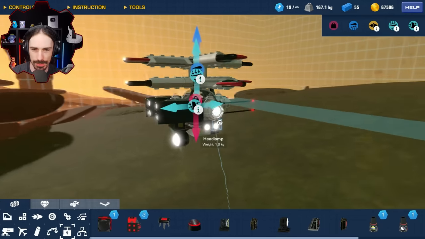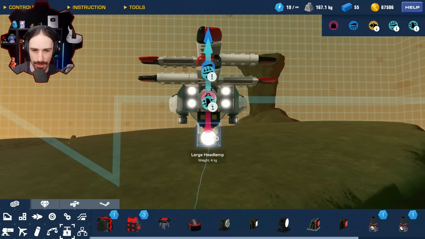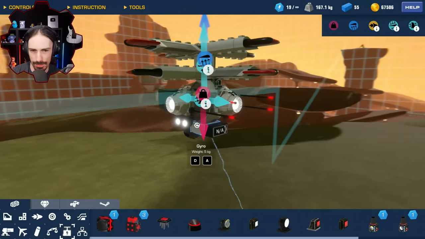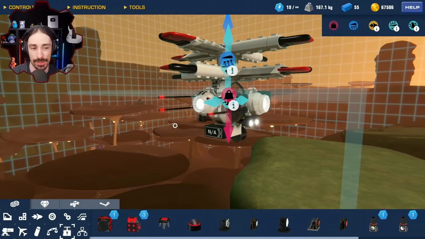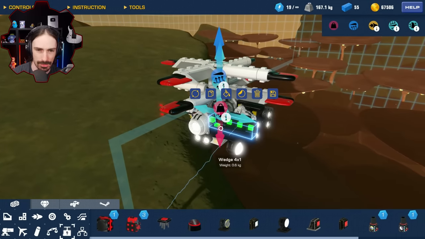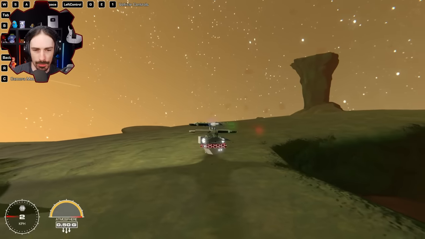Now, you can see I'm adding a big old spotlight down here. Some headlights, some side illumination, because there's a cave hidden on this island somewhere. I'm going to find it. We're going to explore the cave, but I realized we should probably have some lighting in here. All right, I think I've done it.